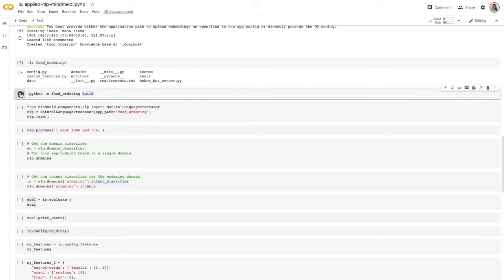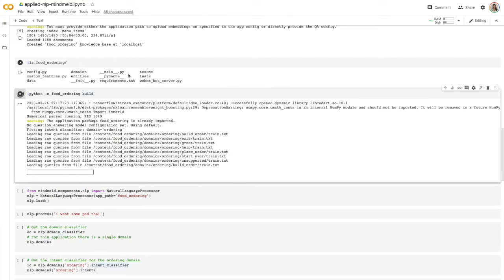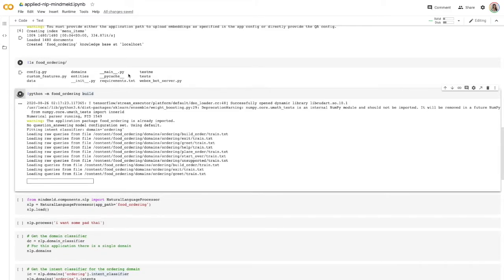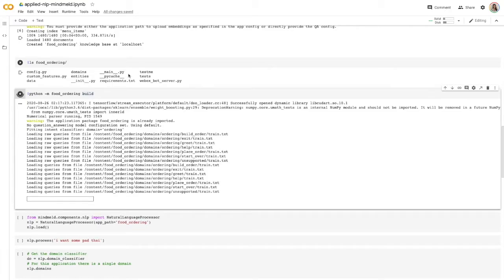What this will do is load in all of the training data in this example application and train all of the models with the preset defaults that are provided. So this will allow us to just load and run the application, but I will also walk through each of the components and what you would need to do to build this from scratch. So this will take a few minutes to run.